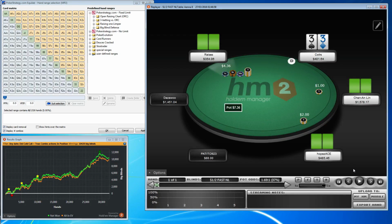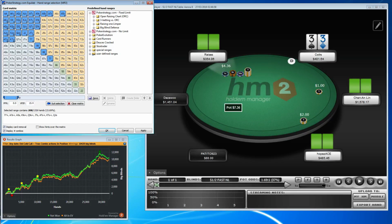Our hand is going to be typically quite strong or can make a strong hand, and it's going to perform very well against the opener's range. So hands which are going to perform well in these kind of positions are going to be, well, put it this way, stronger holdings than the opening ranges.